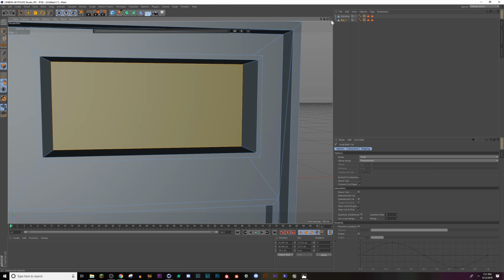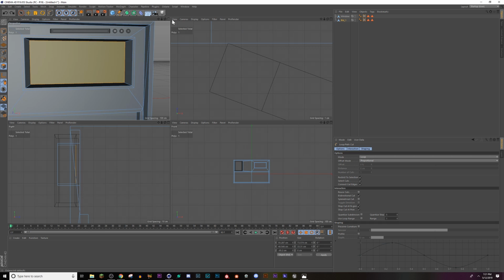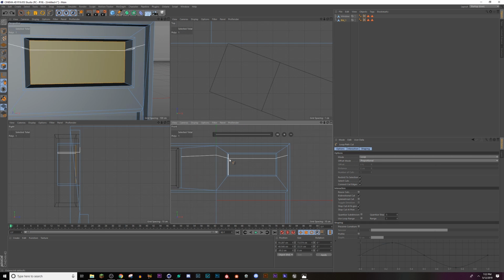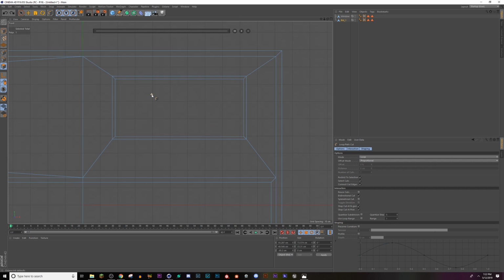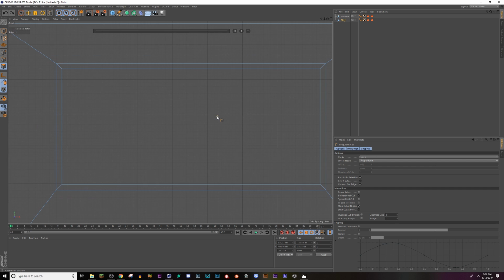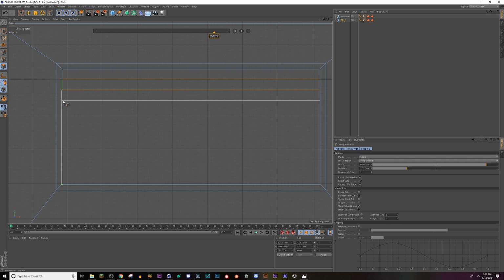Now I'm going to go back into this mode. You can hit middle mouse button, or you can click up here. And we want to be directly in front of this, right? So we can see evenly how we're going to proportion this. So I'm going to go ahead and do it every 1, 2, 3 little boxes, if you can see those.